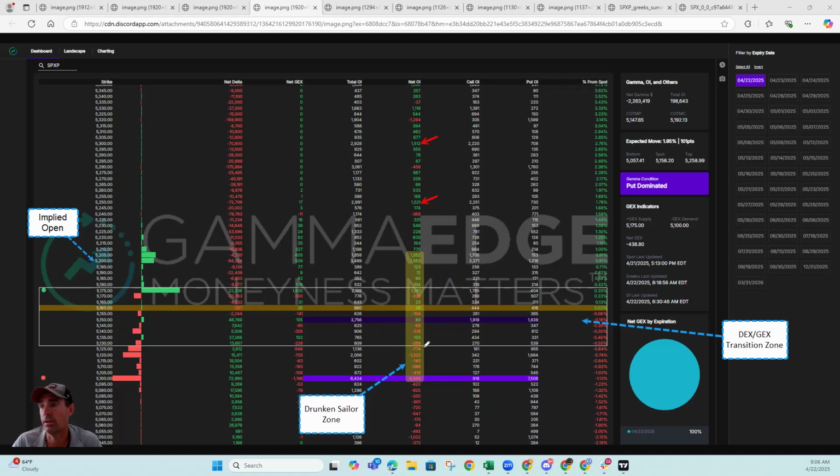So it is our thesis and game plan, you usually hear at GammaEdge, to trade where we have an edge. So an edge would be above 5,200, or below the transition 51.25, 51.30, or below the drunken sailor range down there at 5,100. Within this overall 100-point structure, basically you should just get chopped up back and forth really with no edge.